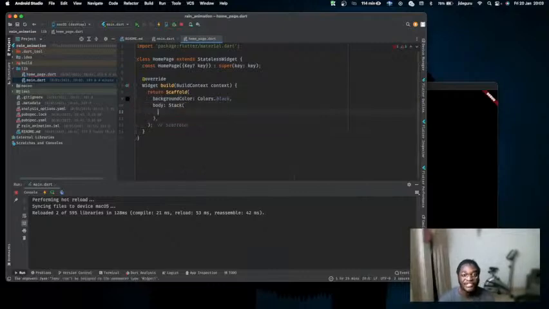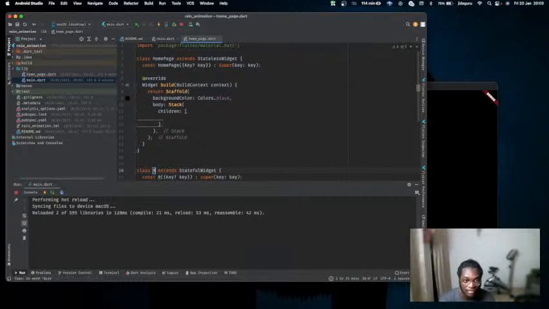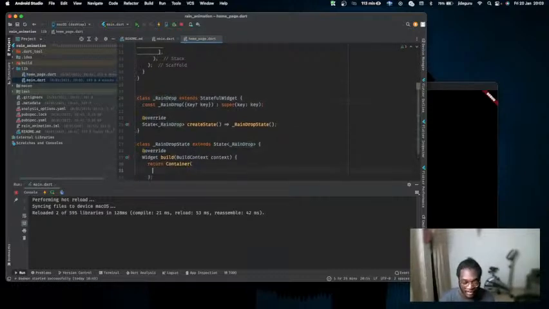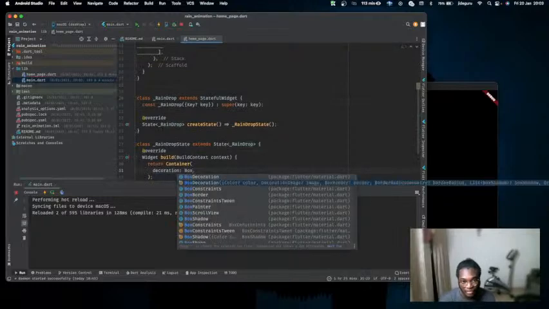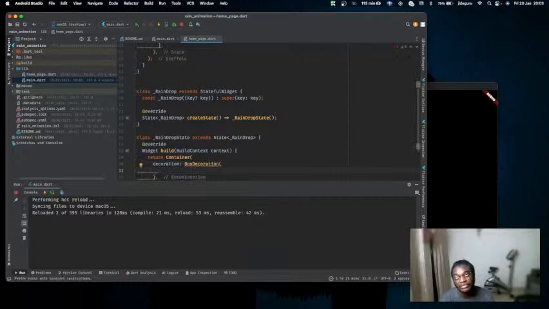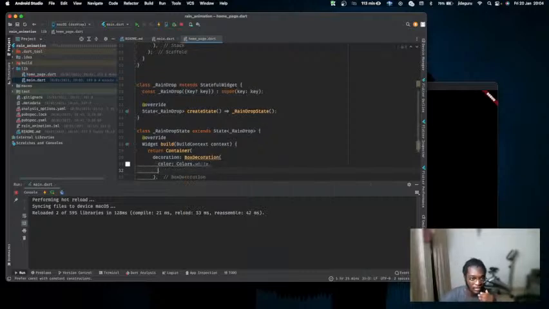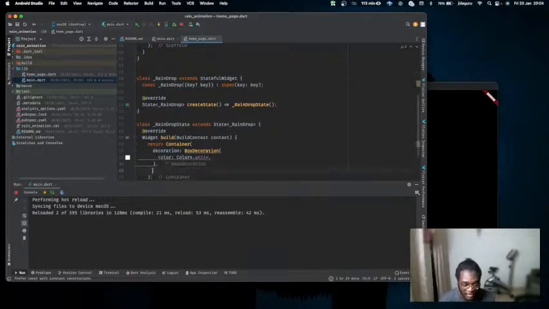We're going to use the stack widget. Let's create a stateful widget and call it raindrop. This raindrop is just a container. Give it a box decoration, the color is white. Yeah, that's looking good. Height and width. Height, say, is it 20?